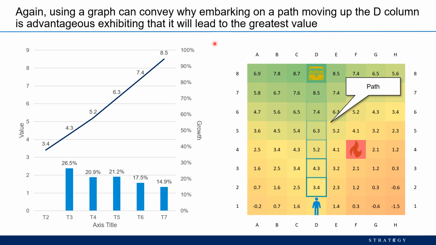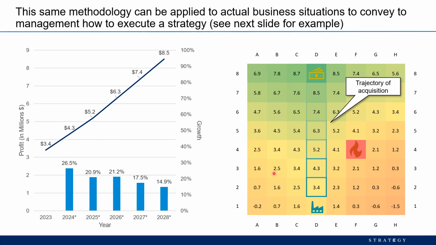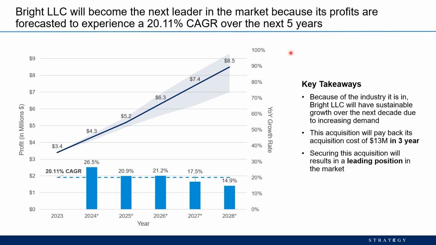Here's another example. Again, we can show that this agent within this environment should continue to move along this path because this is the path that will reward it with the most value. Now, swapping this back to our firm model, we can see that this path is the best path for it to go on because it will lead to the greatest investment opportunity. We can display that with this graph over here. We can then translate that graph into this slide, which is another slide that could be very typical for you to see in a consulting deck. This slide shows why this acquisition should be made because of the investment over the long run.